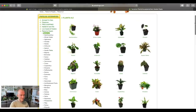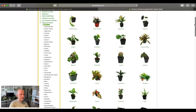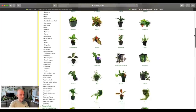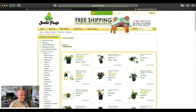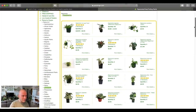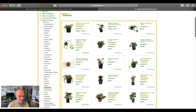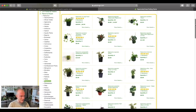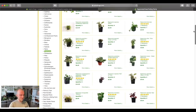Anyway, let's go back and click on the houseplants. So they have all of the different genera of different plants — for example, you guys know I'm a big fan of peperomia, so let's click on the peperomia section just to see what they have. Peperomia llatahrace — I'm sure I'm not pronouncing that correctly. Peperomia argyreia. They have a lot of peperomias — it's very nice to see all of these.